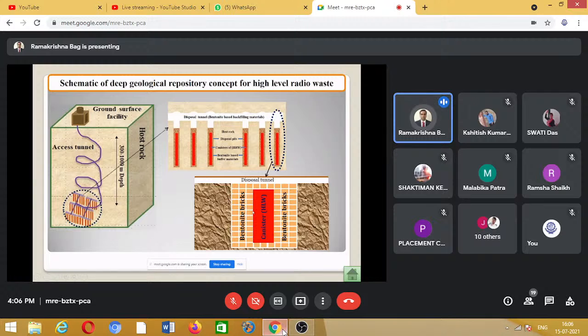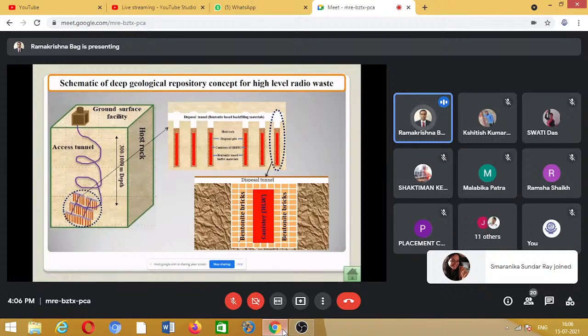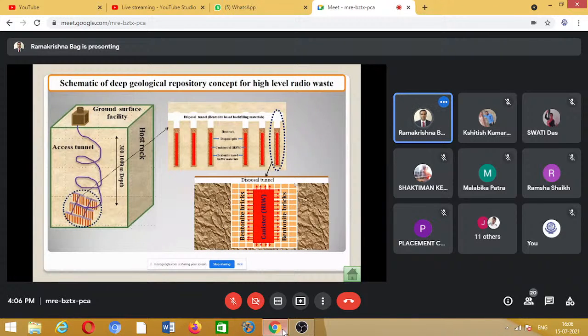Also, it has around 100-degree temperature. So these bentonite blocks should not behave differently at such temperature, that we need to ensure. We need to compact it to that level so that all these properties are fulfilled. This is to show that from the canister, heat is flowing out towards the outside, and the water is gradually coming in. This says technological gap filling.